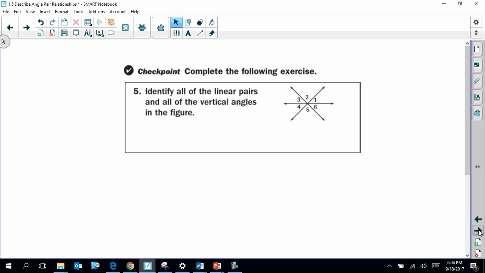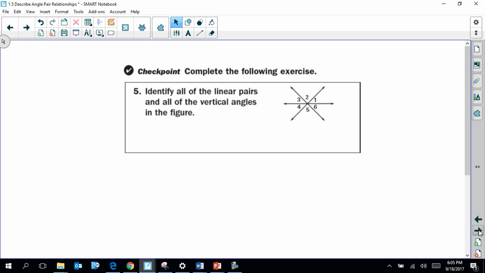So here's the exact same kind of question with a different diagram. Pause the video, identify all of the linear pairs that you can and all of the vertical angle pairs that you can, and when you're done, hit play and see how your answers look against mine. Alright, so hopefully we have a good answer here, or a couple of answers I should say, since we're identifying more than one type of angle pair.